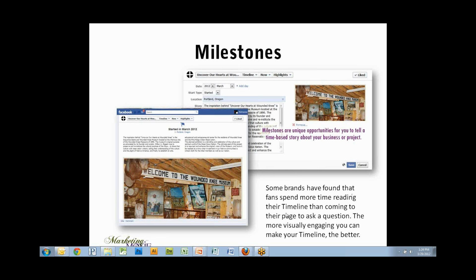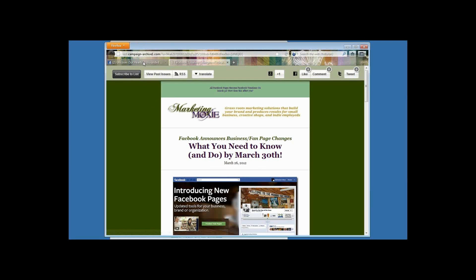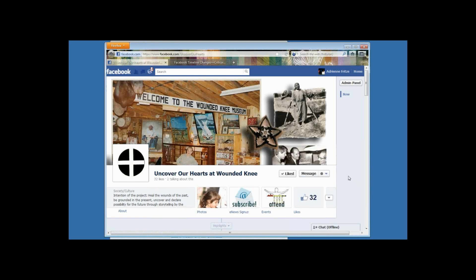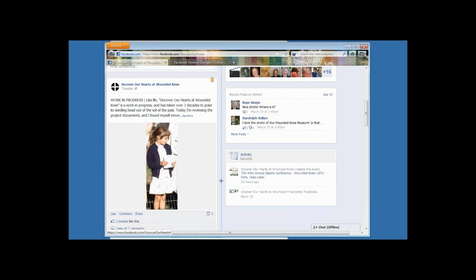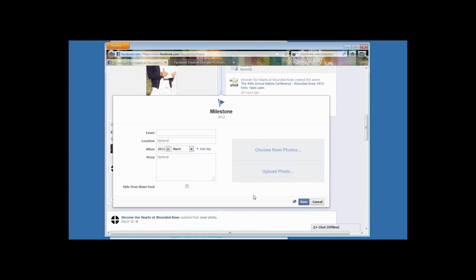Well, how do you actually go about making a timeline, and how much information can you put into them? The way to make it, I'm going to switch screens here for a moment. So the way that you create a timeline, we're going to go to the actual Uncover page. Look here, you can see the physical line here, and when you put the cursor over it, it turns to a plus symbol. You can click on that line anywhere and include any of these items, but let's do the milestone. It opens up a dialog box.